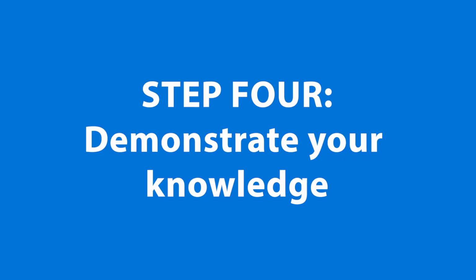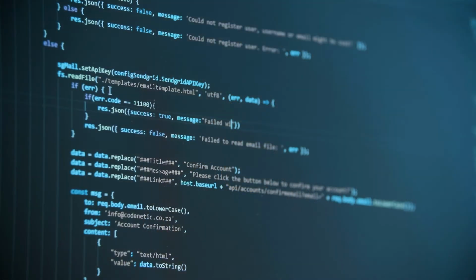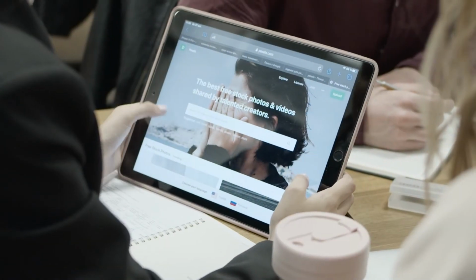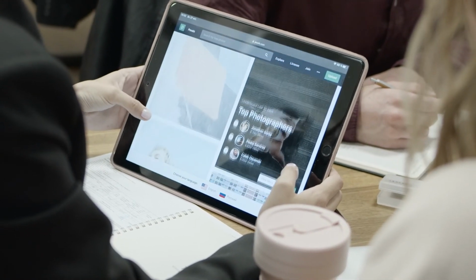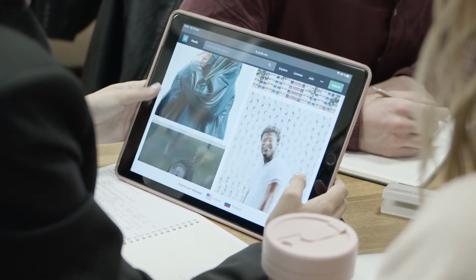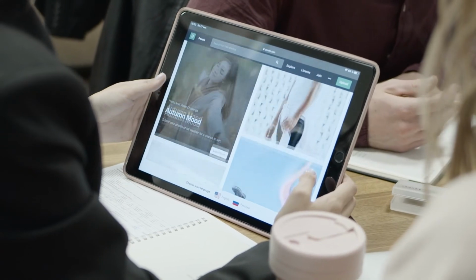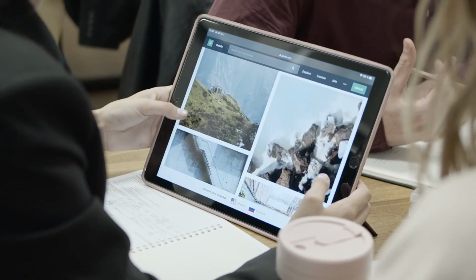Step 4 is all about demonstrating knowledge. This means creating a project which you can then demonstrate to a potential employer, storing your code inside a repository like GitHub, which your potential employer could have access to. In an interview, you want to be able to take that potential employer and step through your code from UI to database. This also means demonstrating the other steps that you've learned inside this video. For example, you should be able to demonstrate DevOps concepts that you have learned and show them how you have built and deployed your application.